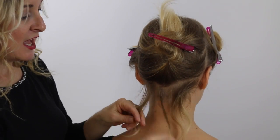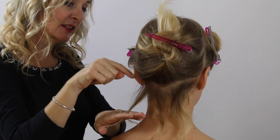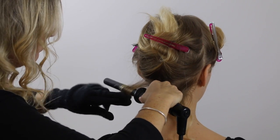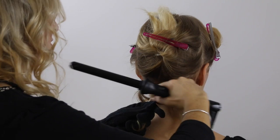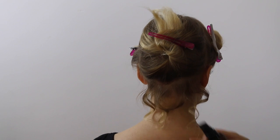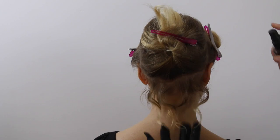When curling at the back, it really doesn't matter what direction you go in — it's up to yourself. What I like to do to give it more texture is curl the hair in one direction and then the next row I curl in the opposite direction. That gives a bit more texture and it'll look better — not just all the same. So I'm just going to take the hair and wrap it around the wand. Depending on what type of curl you want: if you want really tight curls go to the root of the hair; if you just want waves, start in the middle. Once I've finished one layer, I take a little bit of hairspray and spray it on in a downward direction — that will keep the curls and help them hold.